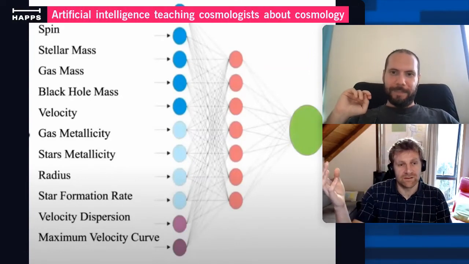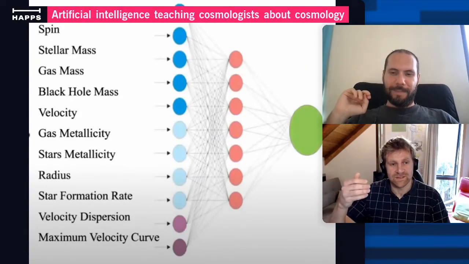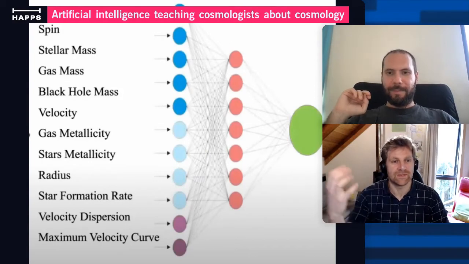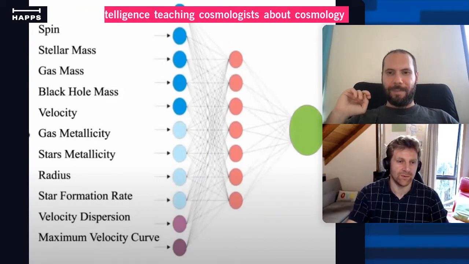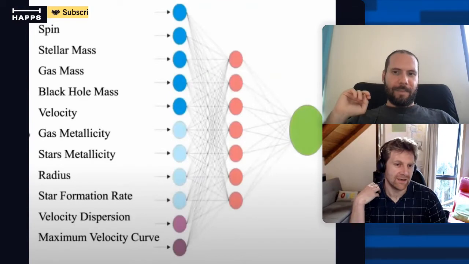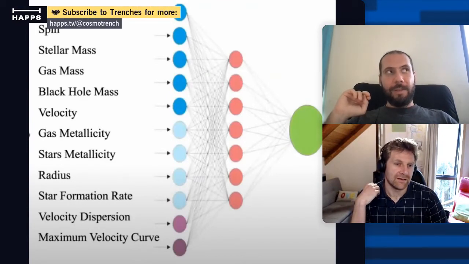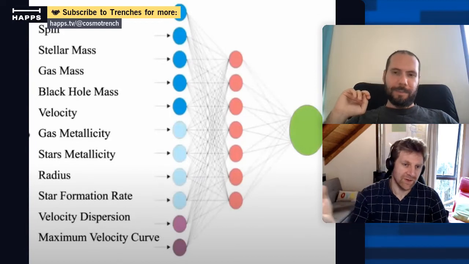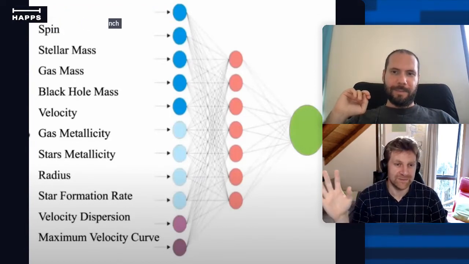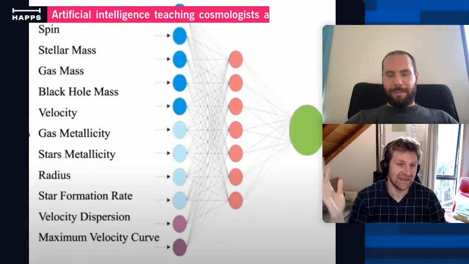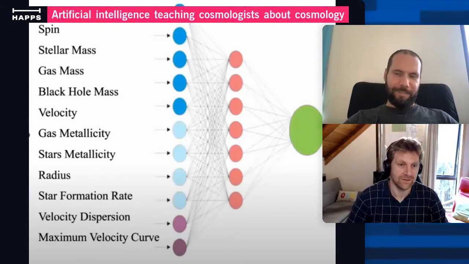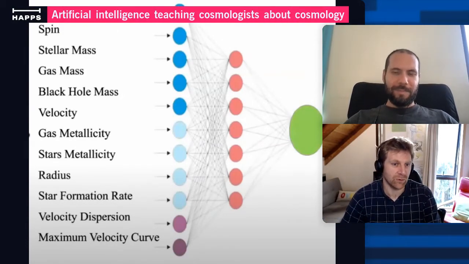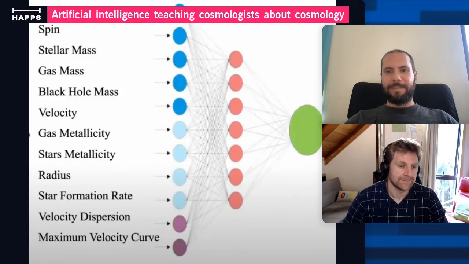Linear in this sense would mean that, looking at this picture I've got, if you doubled the spin, its input to the final answer would be doubled, and if you doubled the stellar mass, its input would be doubled in some way. And non-linear would mean that if you double the spin, who knows what its input could do? It could even decrease the input to the final value. It's not this kind of proportional sense. Exactly.